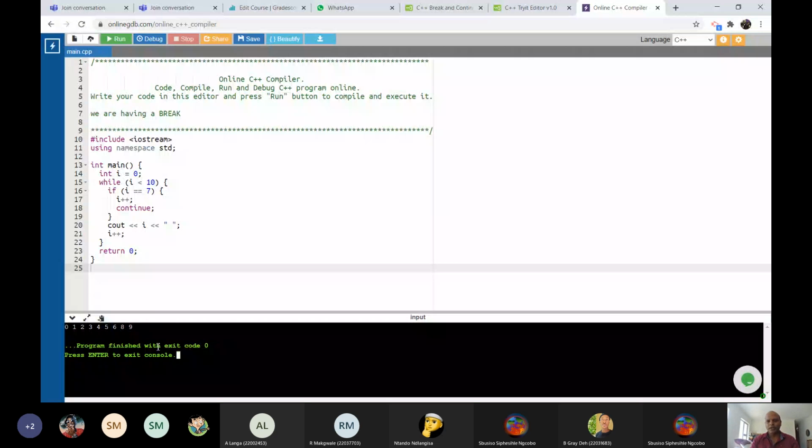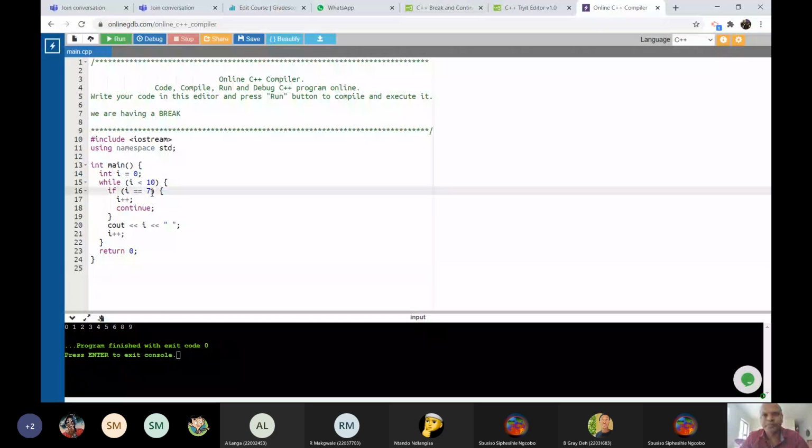By the way, let's revise the while loop and the for loop. In the while loop, I must have a starting point. There's my starting point. I is equal to 0. In line number 15, I must be less than 10. That's my ending point. In line number 16, I'm just doing an if statement, a selection. In line number 17, I'm increasing the value of the loop counter by 1. And in line number 20, I'm displaying the loop value, and I'm leaving a little space in there. In line number 21, I'm incrementing it by 1.